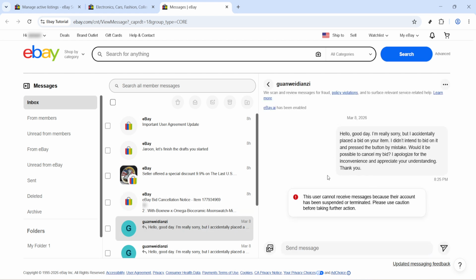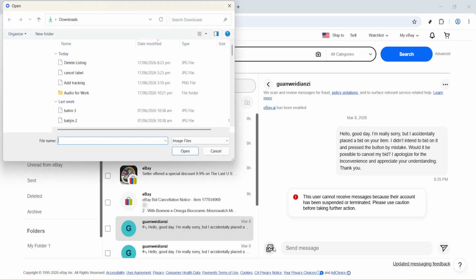Look through your list of conversations and click the one that matches the person you need. Opening the correct message thread is important so the image goes to the right recipient. If you've had multiple conversations recently, it may help to pause for a moment and confirm you're in the correct chat before attaching anything. Once the conversation is open, look for the image icon in the message area.